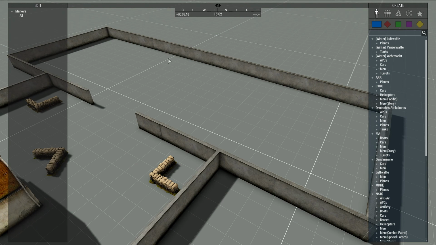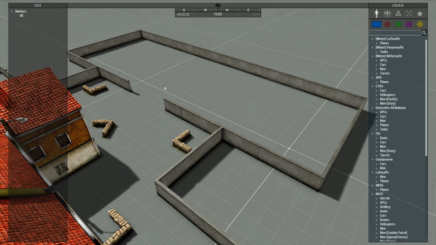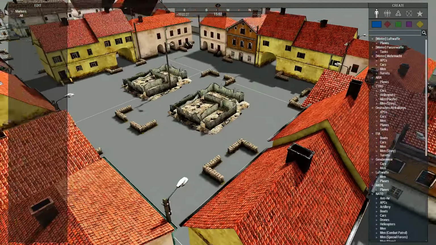Right here is where I have set up where all the enemies will spawn. Now in order to spawn enemies, you'll have to use Zeus, but before we do that, let's check out the rest of the map.